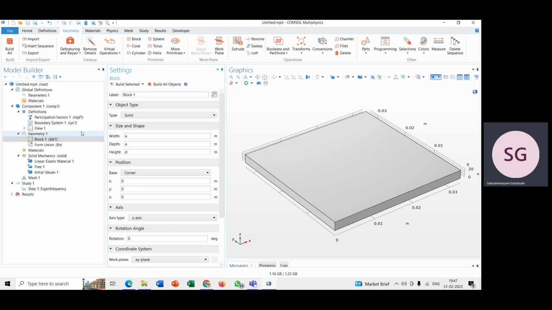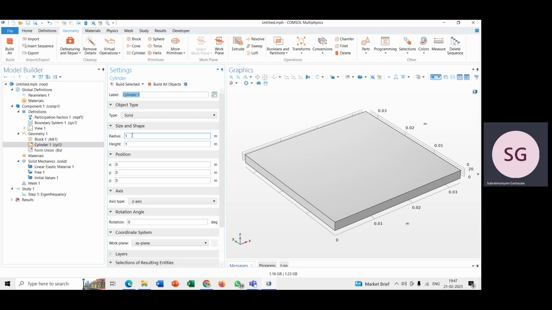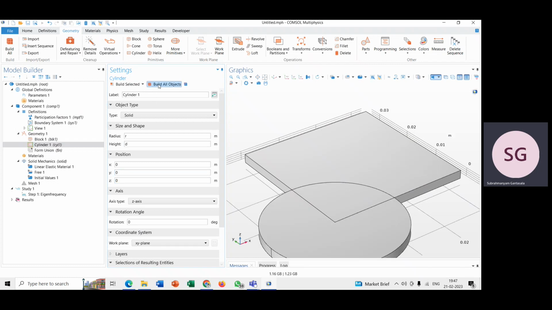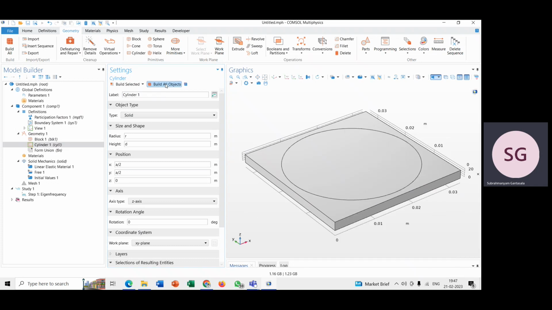Since we would like to create a hole, we'll take a cylinder, and the radius is r and height is d, the thickness of the phononic crystal. Position, we have to put as a by 2 and a by 2, so that it will be centered with respect to our square block.